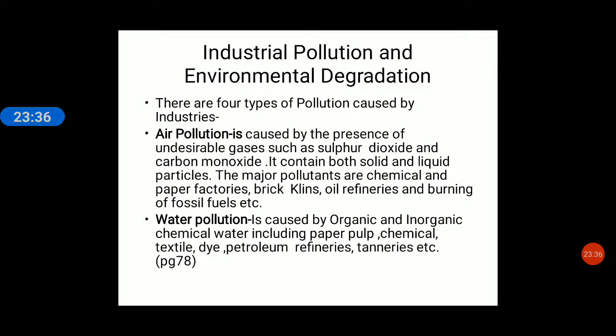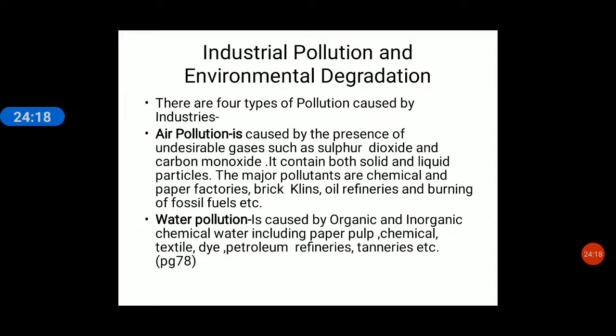Other than that, there are many other things that we do in our day-to-day life. Suppose we clean the area around our house. There are leaves and we burn them. When we burn them, it causes air pollution. And we think, it is my right, it is my area. If I am burning the leaves, what is the problem to others? There is a problem, because the smoke is directly entering the atmosphere and the air is getting polluted. So many agents are there of air pollution, and industries play a major role.